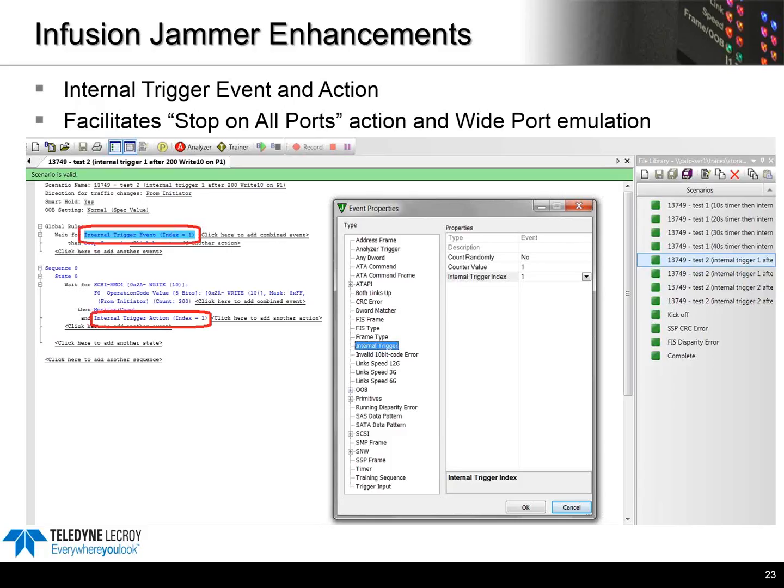You can look back and forth as many times as you want throughout your jammer scenario or script, but you must choose which direction you're going to modify. Using this method and doing a wide port kind of thing, you could look for an event on one channel, jam on that channel, and then go to a different channel and jam in the opposite direction with this new feature.